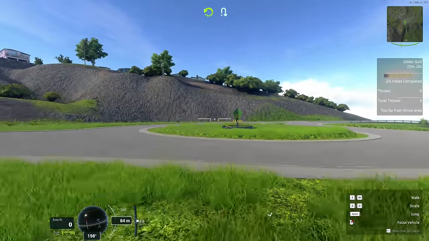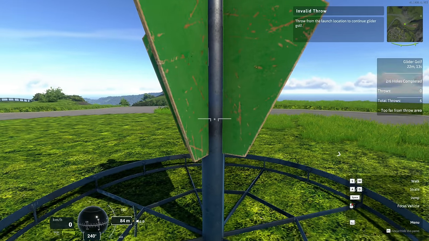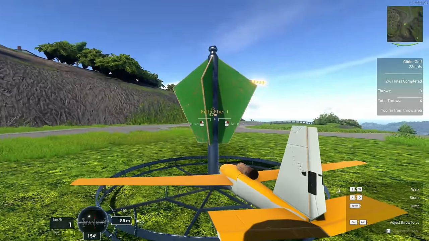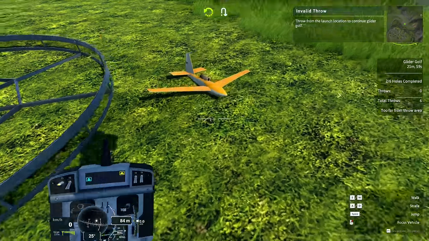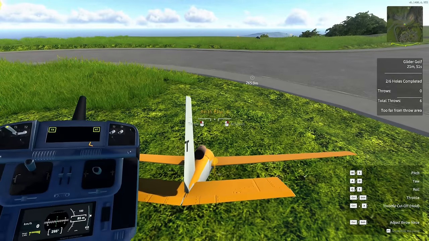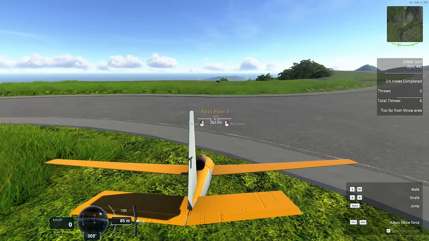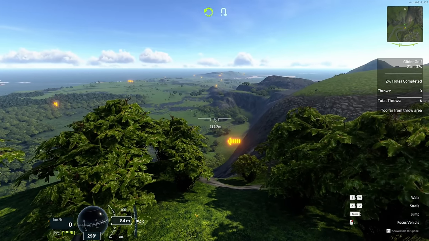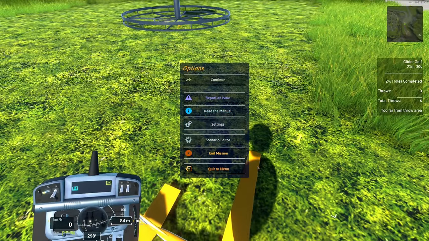What? How is that not a hole complete? What? Broke it. I may have broken it. It's saying the throw location, I think, is down there. It's telling me to go back to the start of this hole. So let's end the mission.